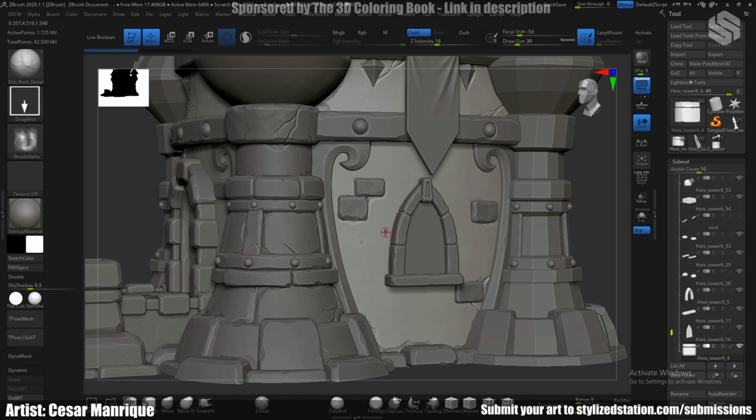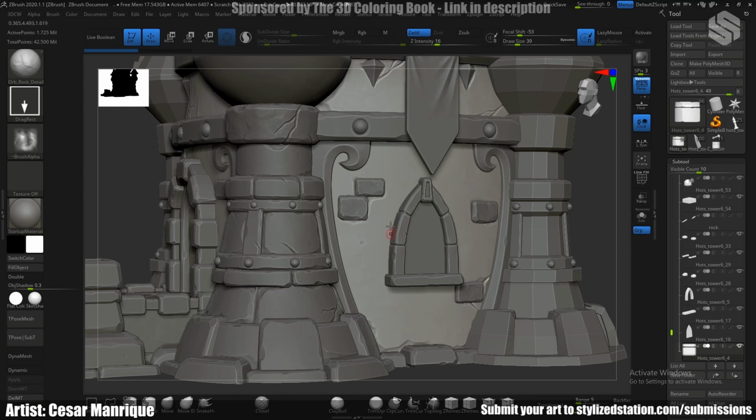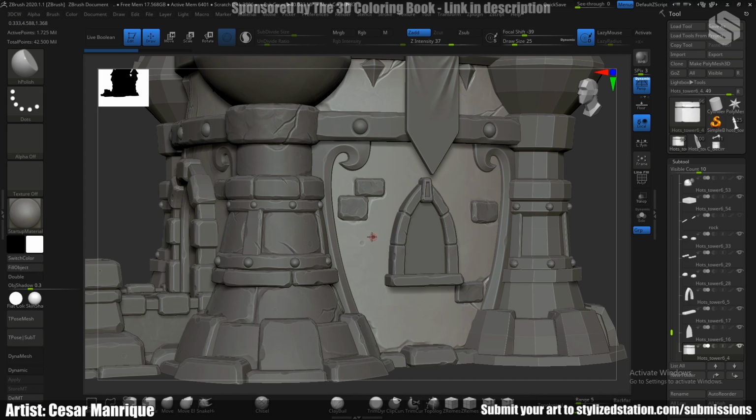I finished the sculpt by giving some final pass to the pieces, by doing some details using, for example, this brush, the Rock Detail brush, on the walls and the rock parts like this one, to achieve this rocky detail. And also I start adding some small holes on the walls and on the rocks by using the edge polish with a low focal shift and a small brush size.